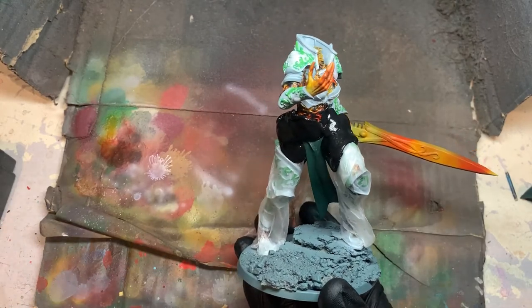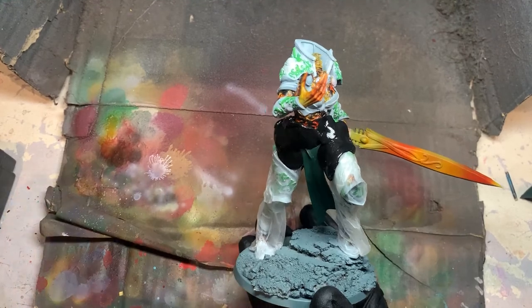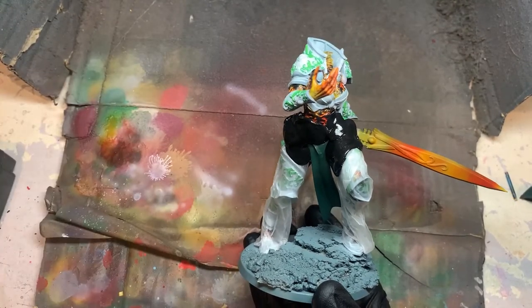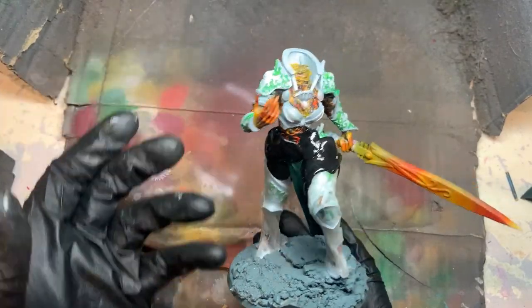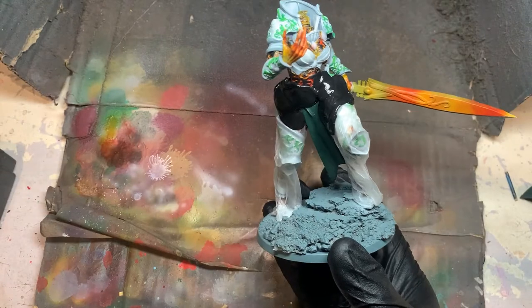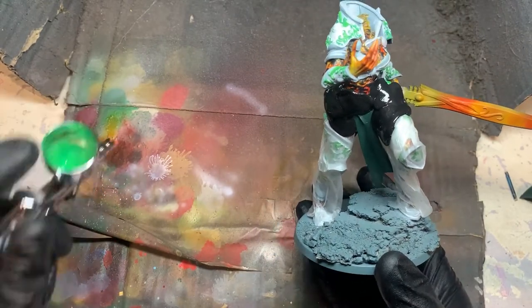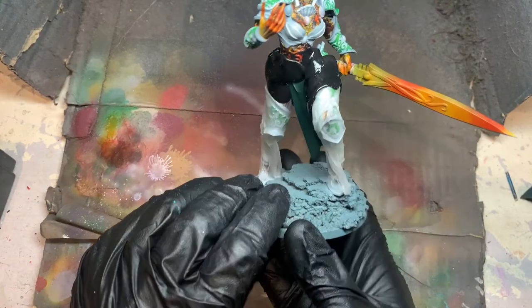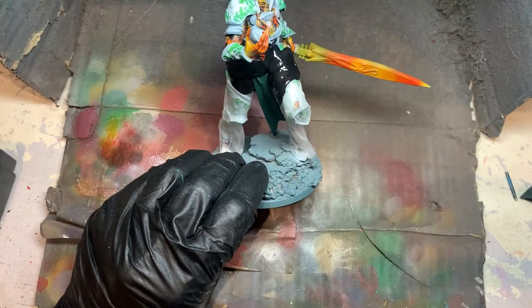Where have you gone, sir? And camouflage masking put out by MIG. Because it's really, really good. It's a bit like putting Blu Tack on there, but it doesn't stick. So I'm going to carefully, I need to bubble that up, but I do actually have some Warpstone Glow ready. And let's get to airbrushing.